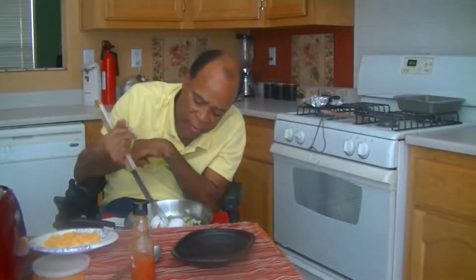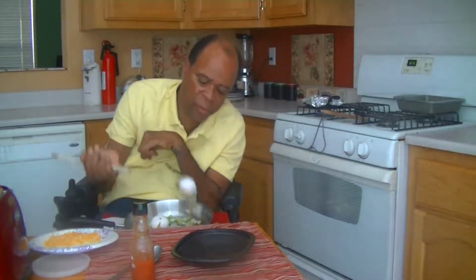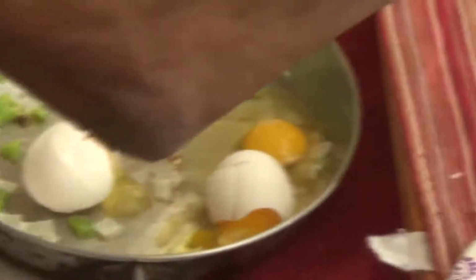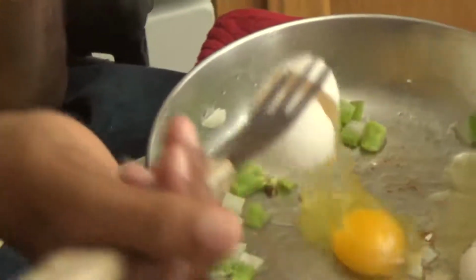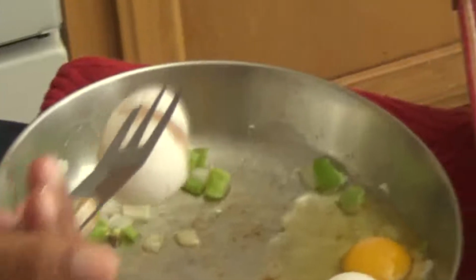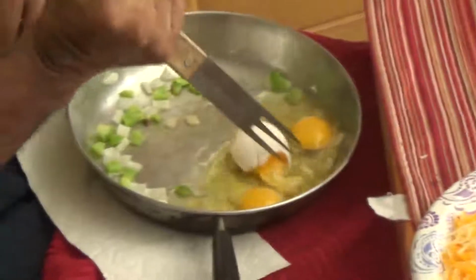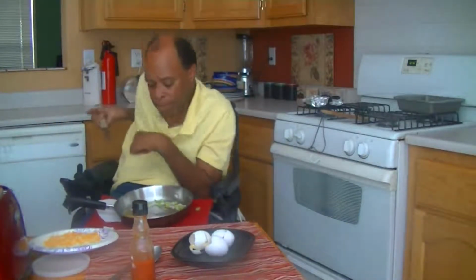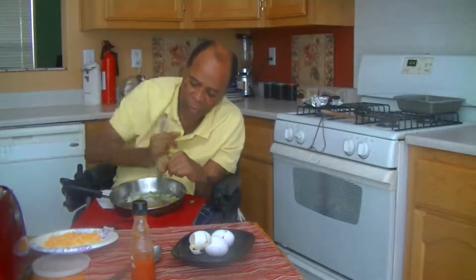All I do is crack that. Just pick that up like that, and it comes out just fine. Okay, do it with this one, and that one comes out just fine too. All right, let's see if I can go 3 in a row. And yep, okay, so now I just stir these up.